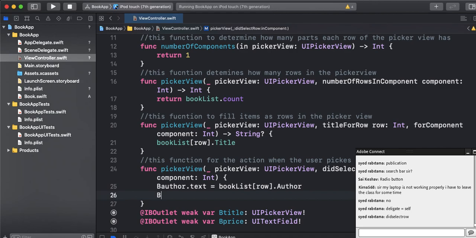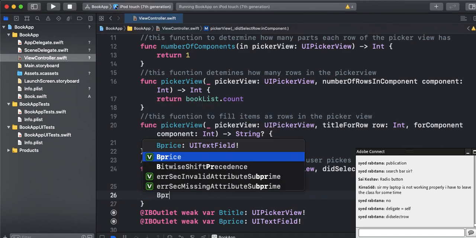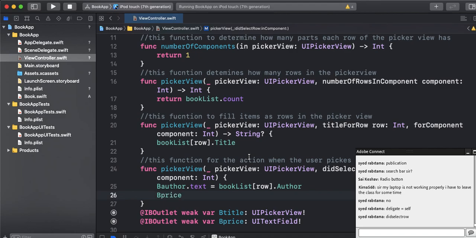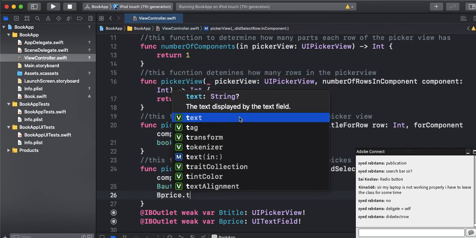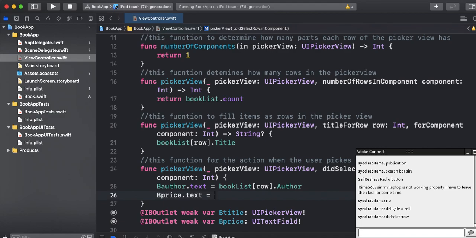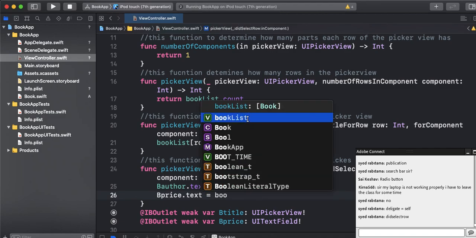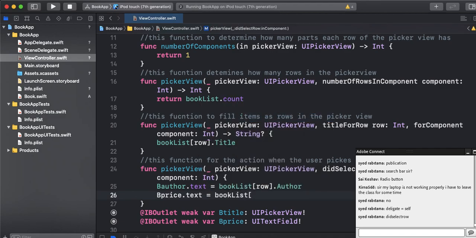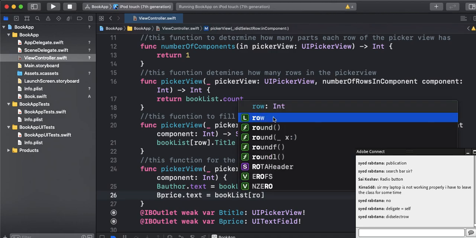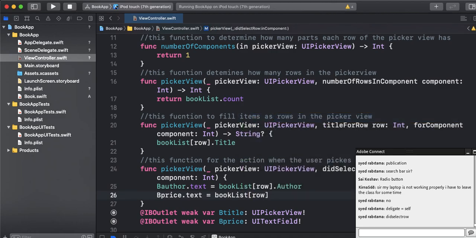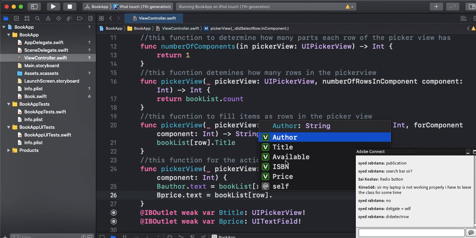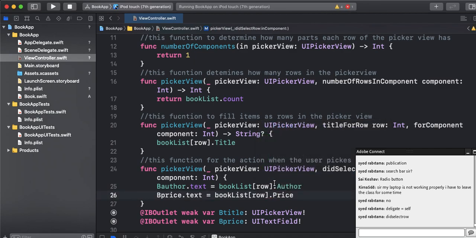And bPrice.text equals bookList of row dot price, but I have to convert it into string because it's not a string.